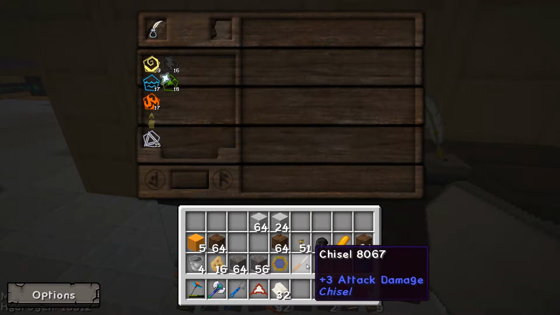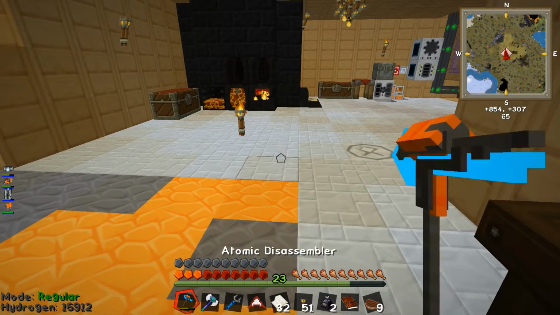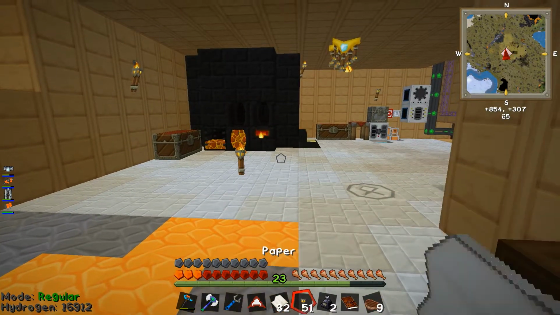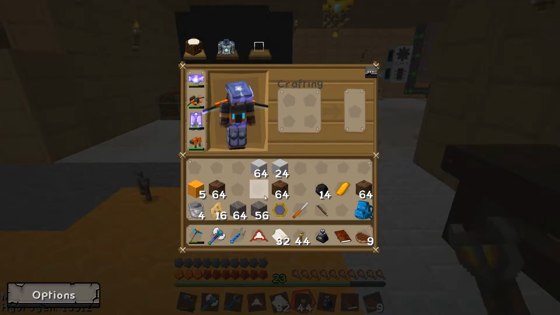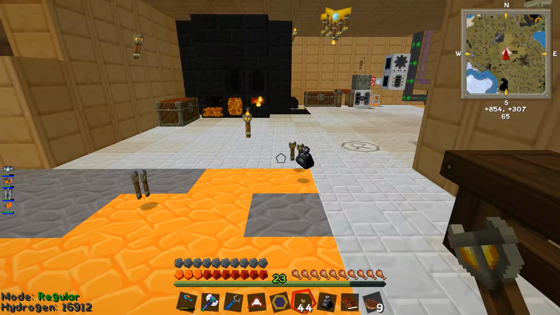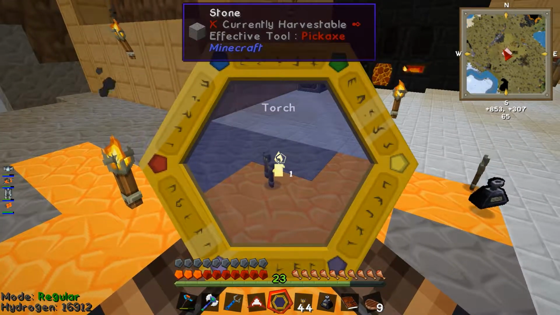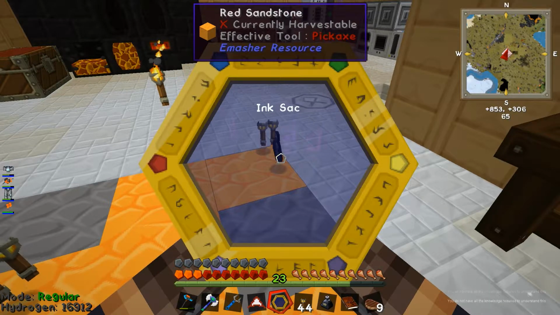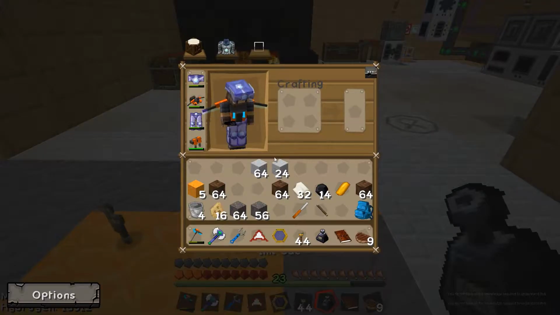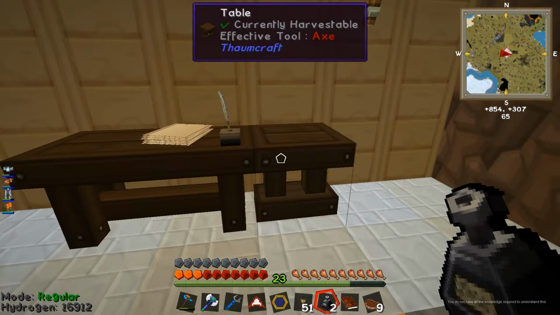Yeah, we ran out of light, though. That's fine. We could scan a torch, I guess, again. Okay. Hold on. I don't know what we use the paper for yet, but oh, we can't scan it. We can't get any more. What about the ink sack? Can't learn it. Oh, whatever. Okay. What we got?